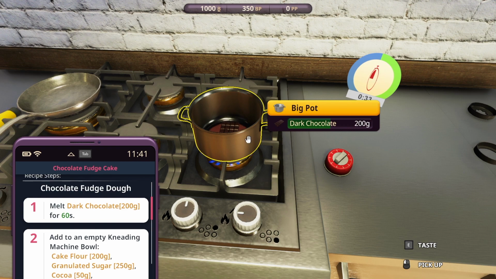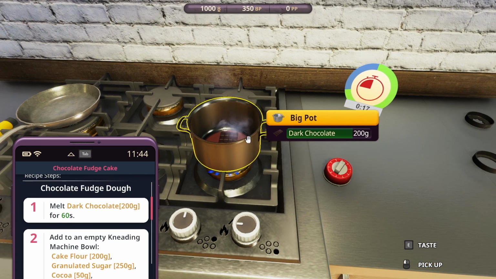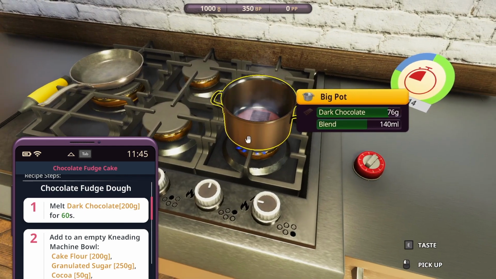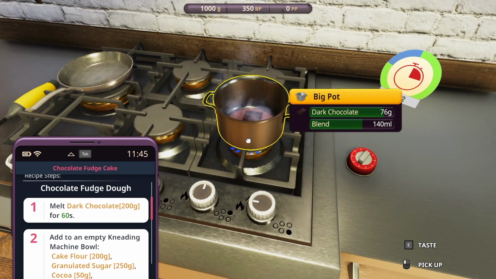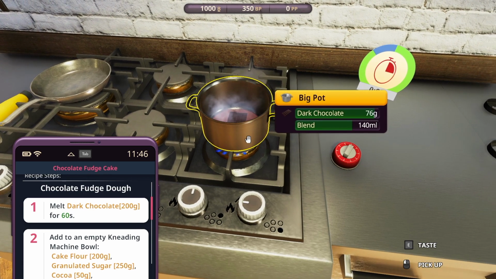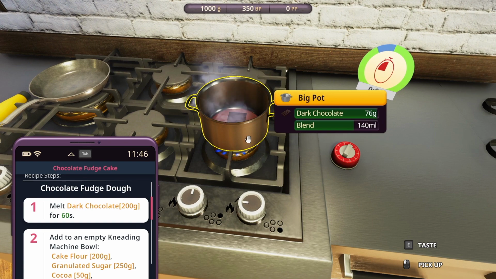So do you put the dark chocolate mix in with the first bit? I don't know. You certainly don't need to do it for a minute. I mean, look at that. We're almost done and it's... Dearie me. Oh. Well, it's nearly done, look. The blend.